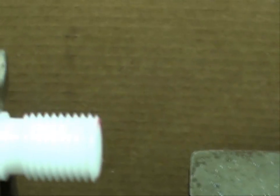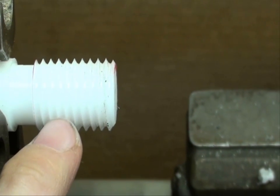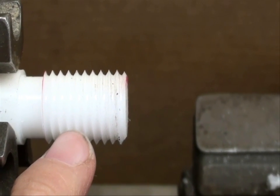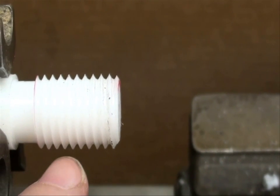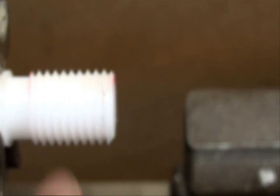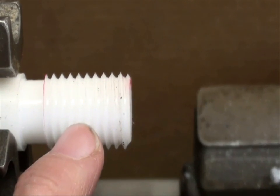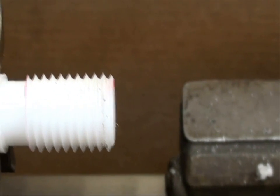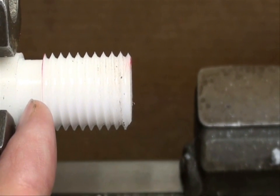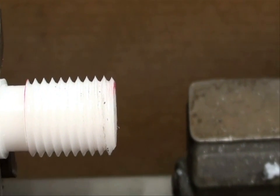We're back to having Delrin installed in the machine. I've had a lot of comments from people saying that what I'm doing is crazy in regards to using the half-nut lever to begin and end every thread. They're saying, why don't you just always leave the half nut engaged and then just back the work out in reverse? There are several reasons for that. If what you're doing works, go ahead with it. But first of all, it's hard to stop the machine in the exact right spot if you don't have a clutch on the lathe — if you just turn the switch off, you've got some coasting going on.